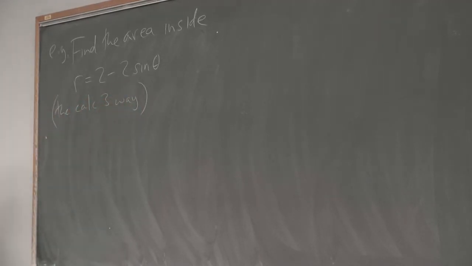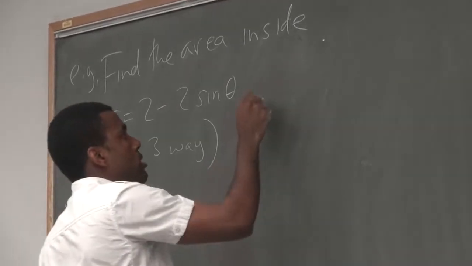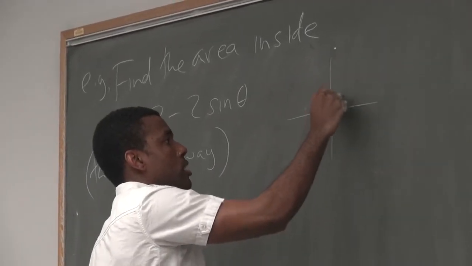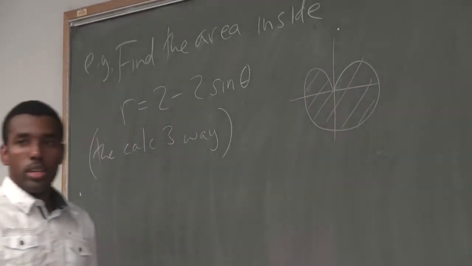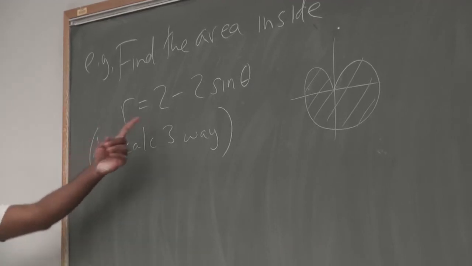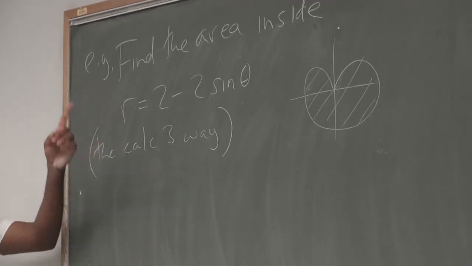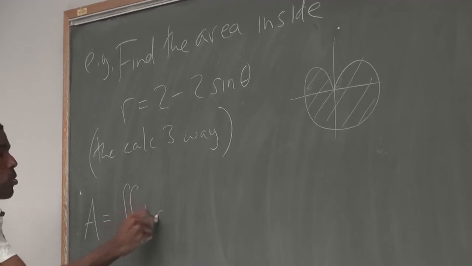So that could be a question that you get in Calc 2, right? Anyone remember how to find the area inside a curve? This, by the way, is the guy that looks like this. How do you find the area of it? In Calc 2, what would you have done? Take a half r squared d theta, right? And you take the limits of theta from 0 to 2 pi or something, right? But in the Calc 3 way, how do we find area? Double integrate the region, 1.